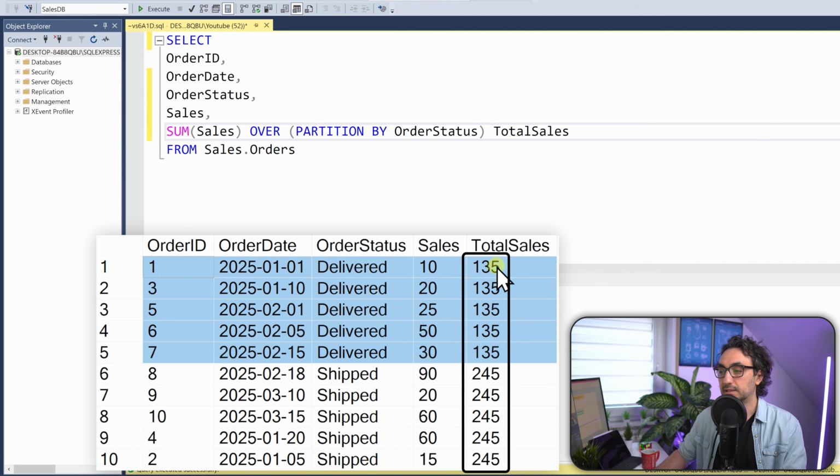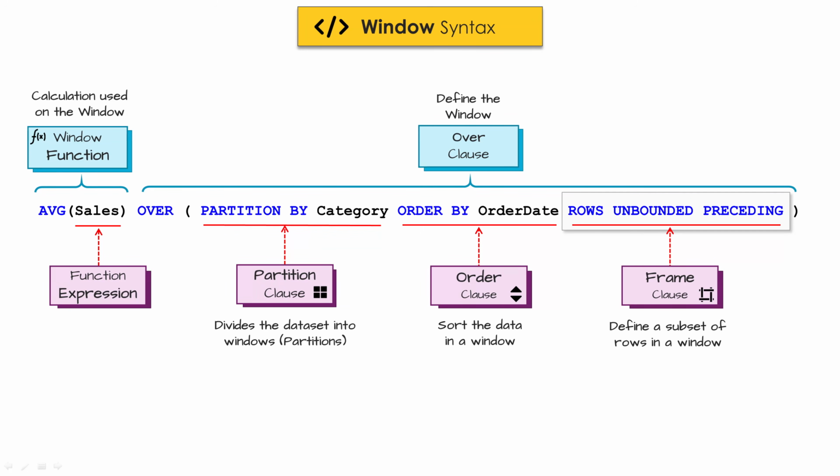So you can see that SQL is going to consider all the rows in the aggregations, and we will get the total sales for the whole window. So there will be no frame defined. It is only going to be present once you use order by. Alright friends, with the frame clause we have now covered all the components of how to define a window inside an over clause, and with that we have covered everything about the syntax of the window functions.